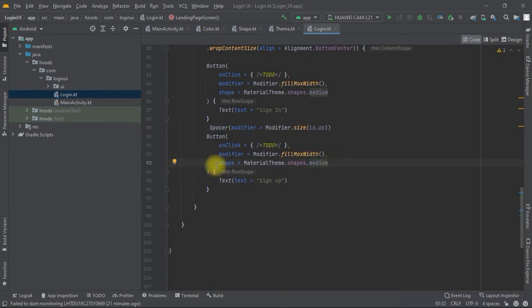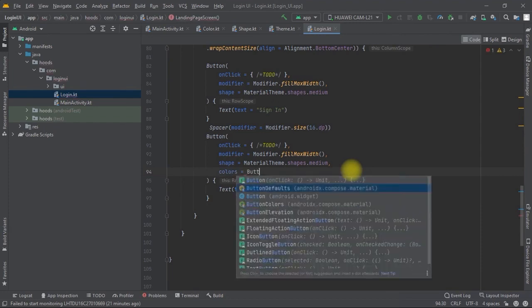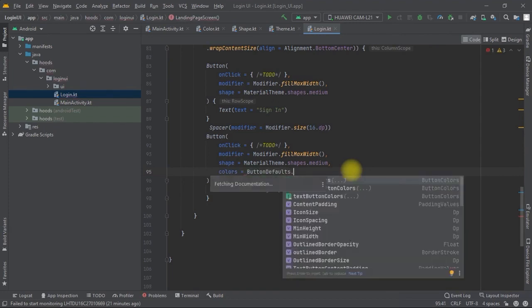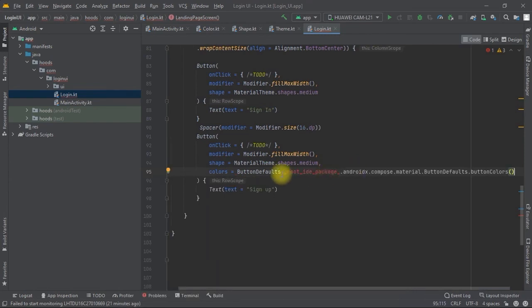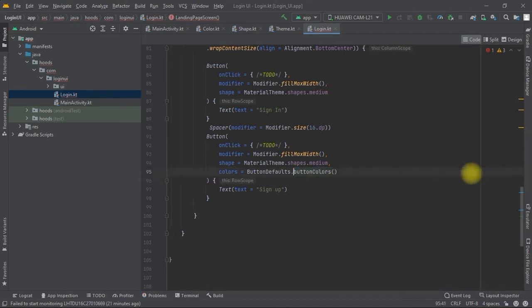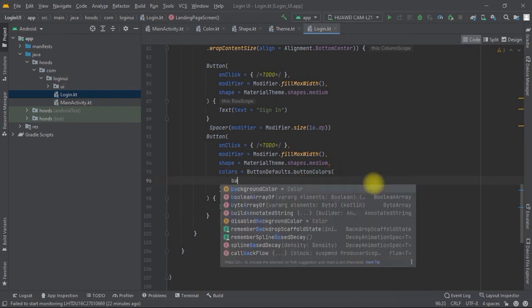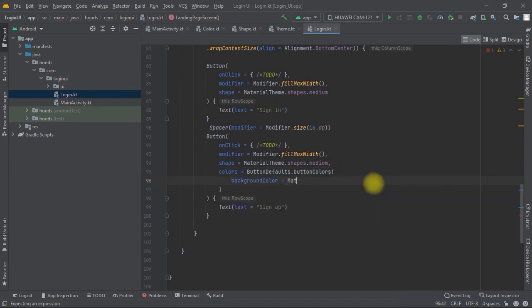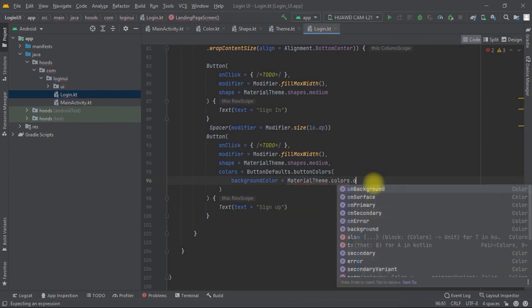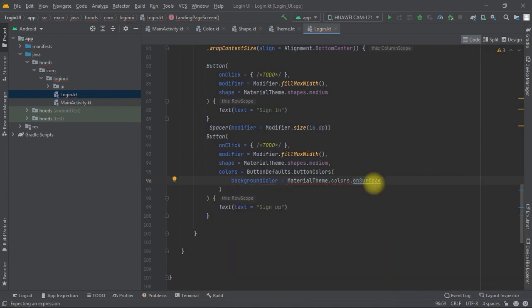And we said that we want also this button to be white. So what we can do here is change the color. So we can use this button default, and we can override the button colors. And this one is going to override several things here, so we can try just to remove this. And we have this button colors, and here we can easily customize our background color. So for example, here we can call this background color, and we can use the material theme, and here the background color, which is going to be white. So we have used that.